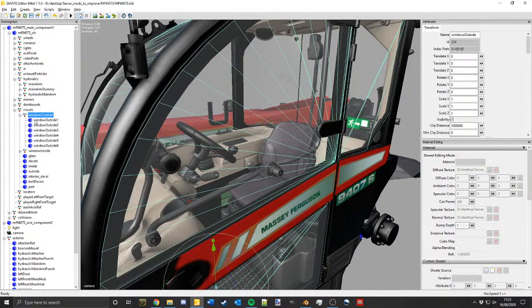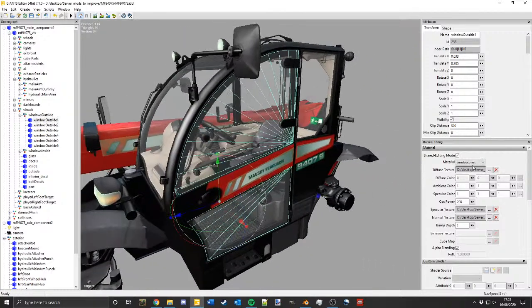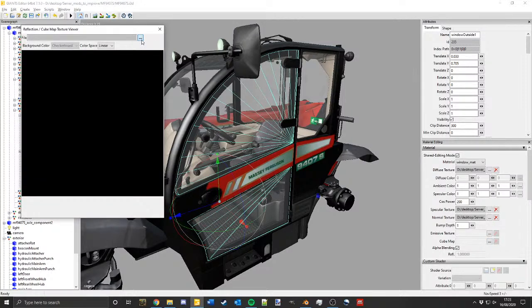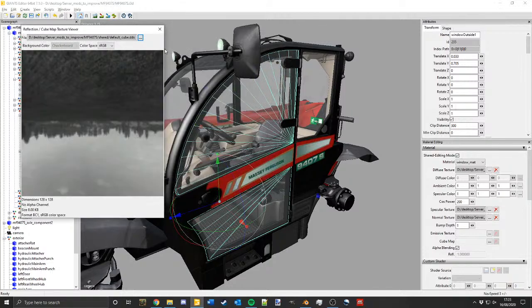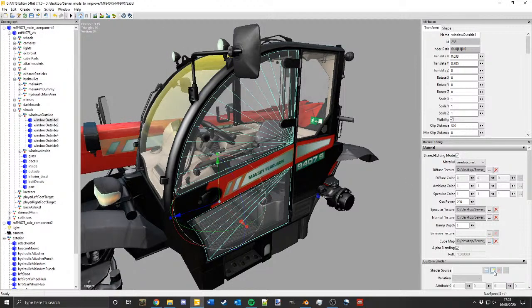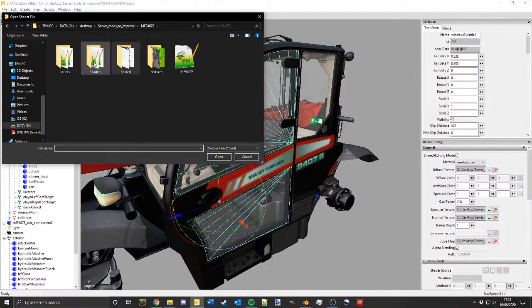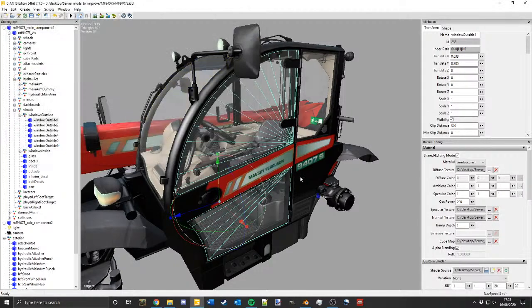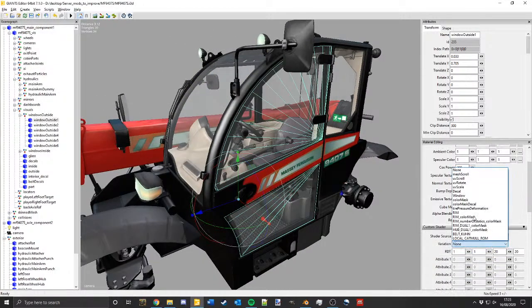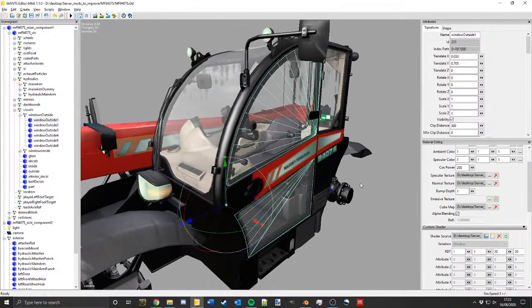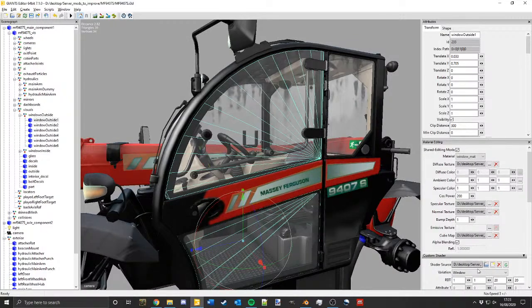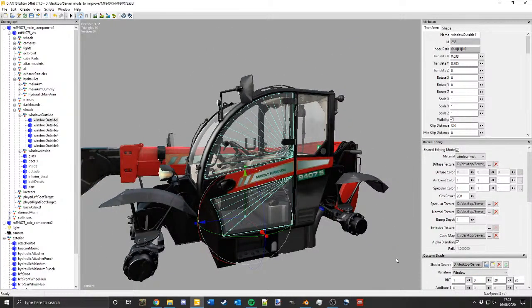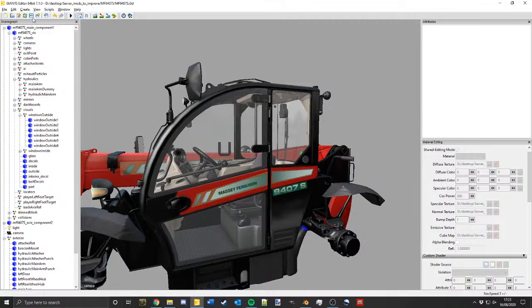What we'll do is, with these glass windows, so we've got the diffuse, the specular, normal, apply the cube map, shared, default cube, and then shaders, vehicle shader, and then you go down to drop, then you set window. There you go. So now you get nice streaks. So it's the windows.